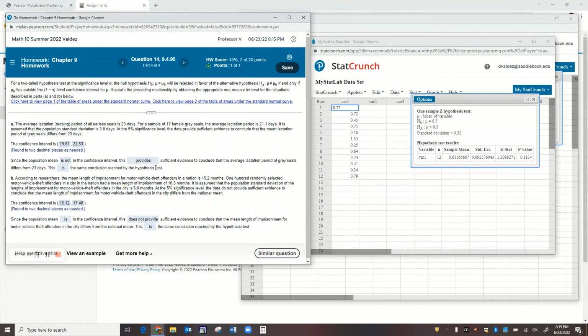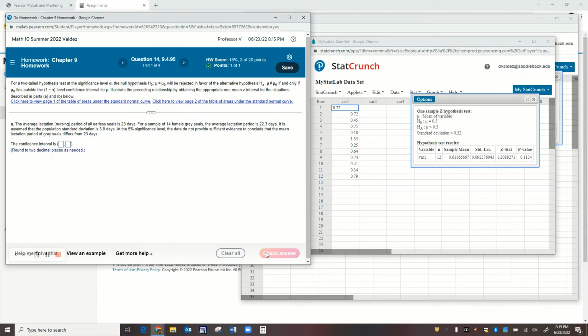Okay, last one I'm going to do from this section has to do with connecting Chapter 8, confidence intervals, with hypothesis testing in Chapter 9, and to help you see the connection between the two, okay? I don't want you to have them as totally separate concepts in your head. So here it gives you a little blurb to motivate what this problem's all about.